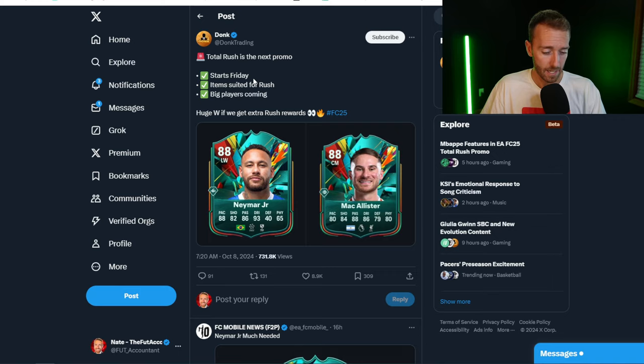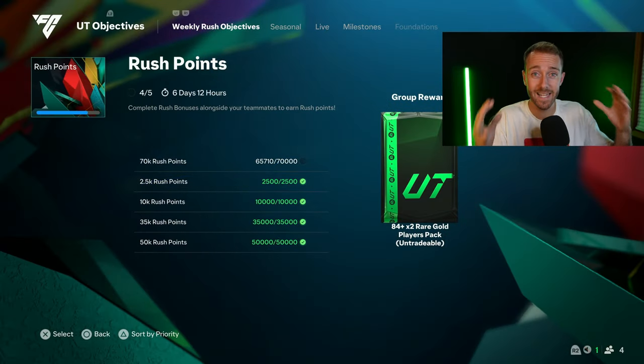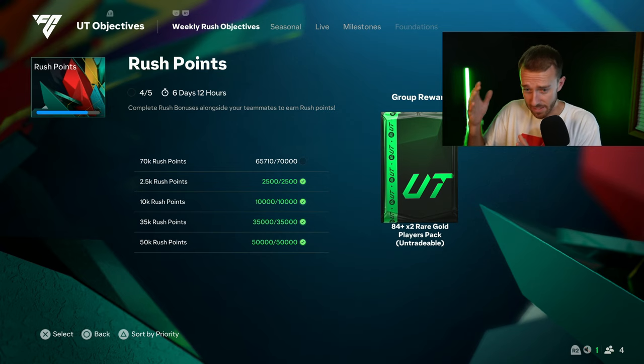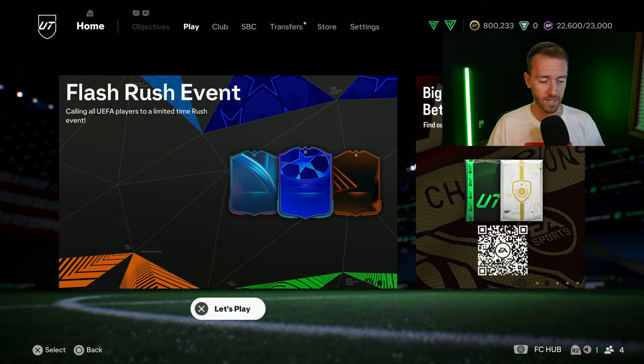Is it going to be a promo where there's a lot of extra objectives for Rush? That would be awesome. That's what we've been asking for, right? Right now, the only reason to play Rush has been to get your Rush points, maybe to get some evolutions completed. And after you get your Rush points done, it's like, well, what's really the point? I can go play Rivals and Squad Battles and Champs to get more rewards instead of playing Rush. Although it is definitely the most fun game mode in the game, I'm really curious to see what this promo is about.